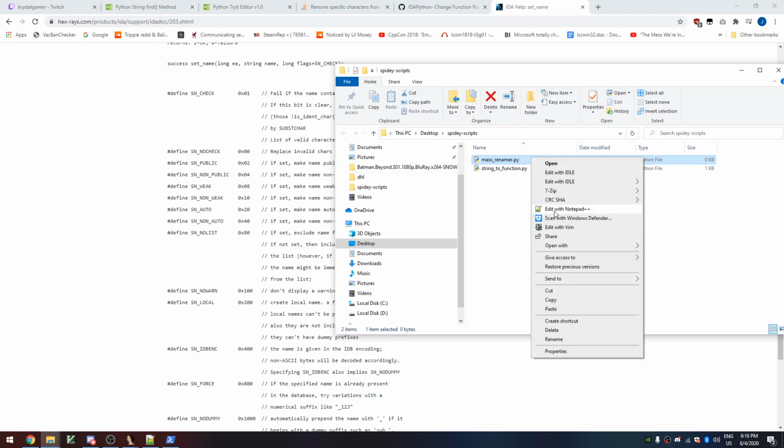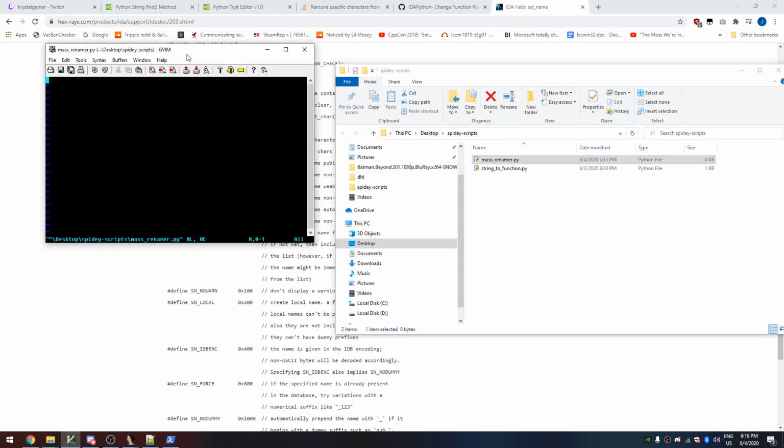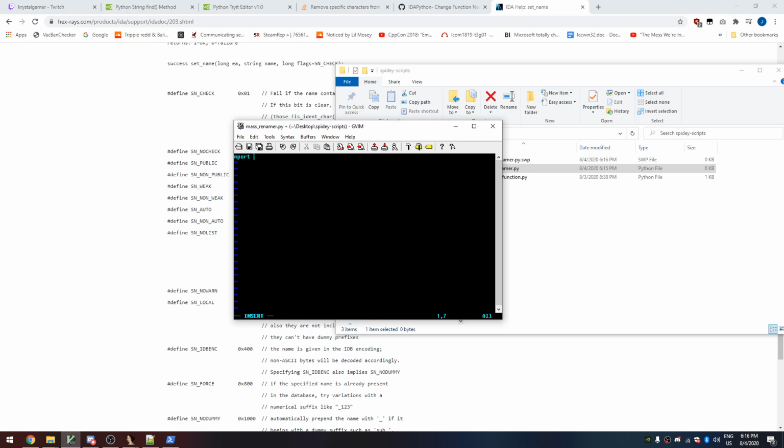I don't know what that is, but okay. Import the API, and the API set name.